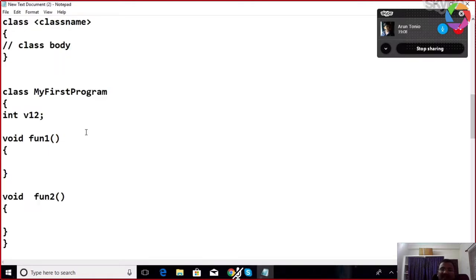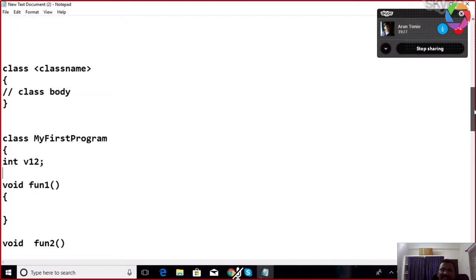From where is it supposed to execute? That is the question. So many lines are there; for that purpose we have something called the main method.